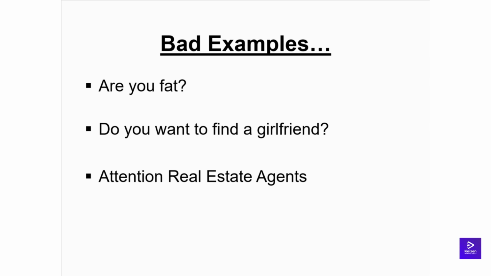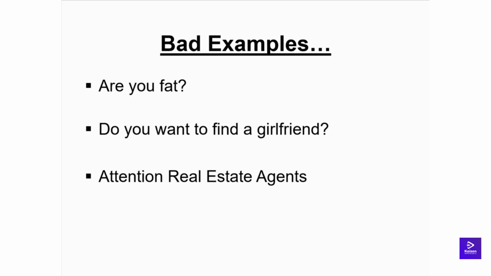I'm going to give you some typical bad examples of people writing very directly, like, are you fat? You don't want to start off like that. Or are you facing this problem? Or do you want to find a girlfriend? Clearly not, okay? Even "attention real estate agents," to an extent, I do not encourage this, because you're already excluding people and alienating the cold audience right off the bat. This indirectly contributes to a bad Facebook ad score overall. Can you imagine, on a more sensitive level, putting something like "ideal Christian" or "attention" to certain people? This is obviously sensitive, so you want to avoid that kind of language.